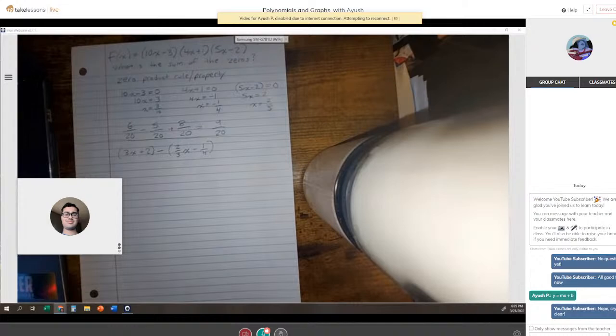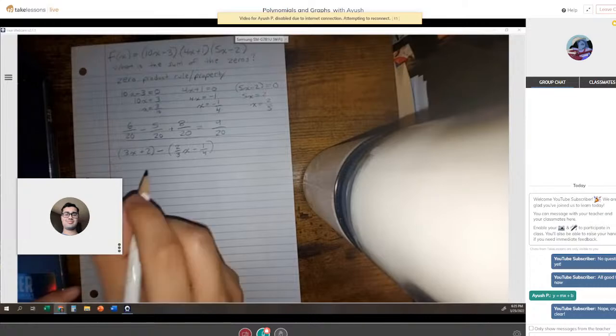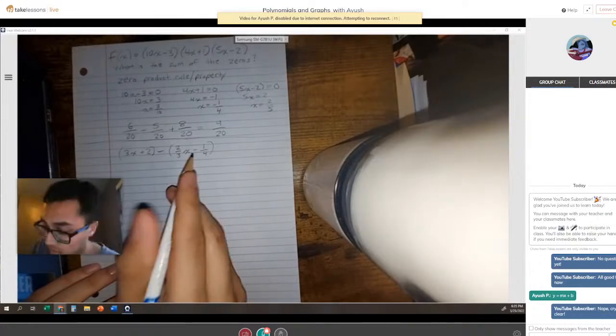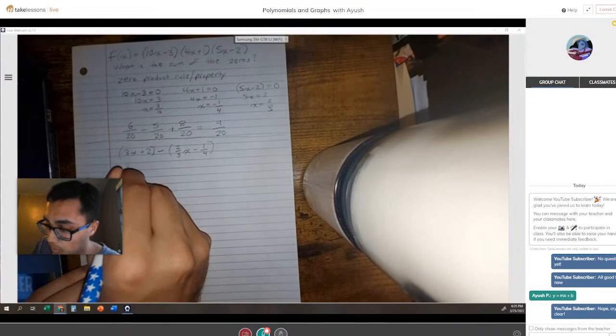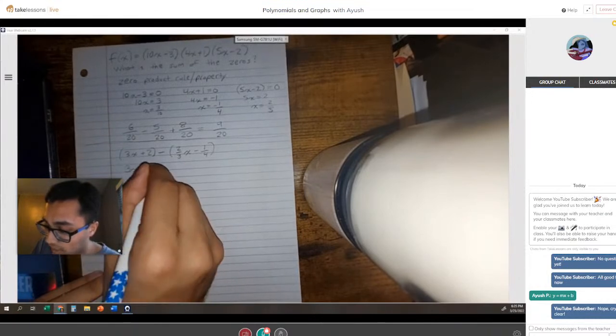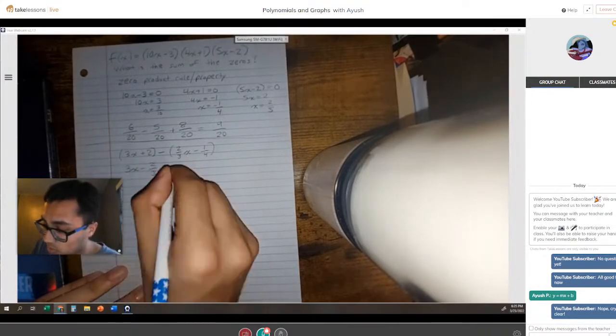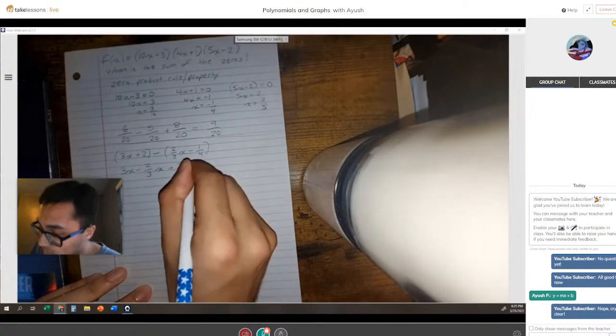And so when I say that, right, it goes back to the simple concept in math, which is you're allowed to group like terms, right? You're allowed to combine like terms. So we factor out this minus 1 over here, right? And we do 3x minus 2/3 x plus 2 plus 1/4.